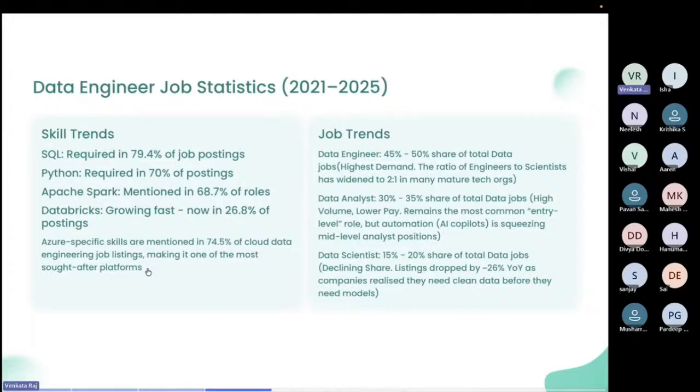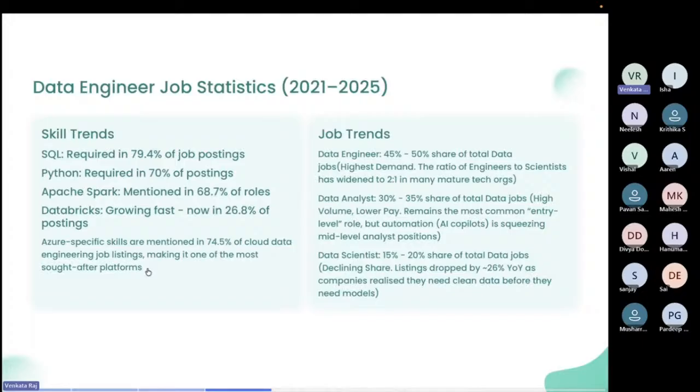Spark is obviously there because of the distributed computing that it offers. Now Databricks, it is optional. I don't know, because in this course we have Databricks, I don't want to focus or highlight Databricks. There are other options as well. There are people who do Snowflake plus DBT plus Airflow. Even they are data engineers, right? Databricks is also an option. It is not a mandatory thing, but the above three are mandatory to learn, right?